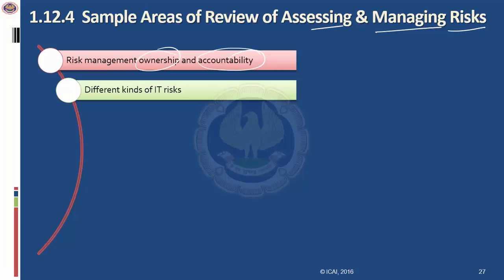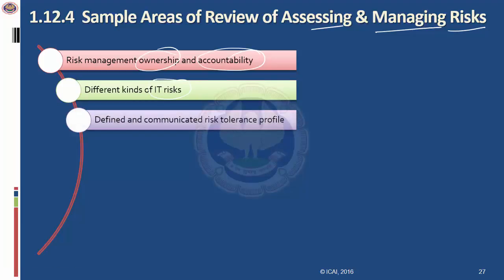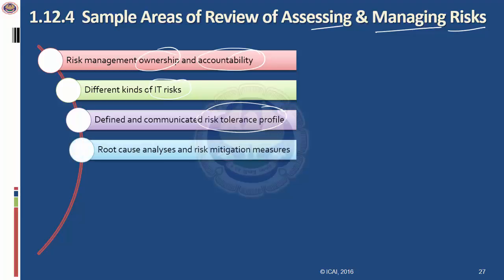You'll also look at what the different types of risks are for the organization. You'll define and communicate the risk tolerance profile based on the risk appetite which has been defined by the top management, and the risk tolerance limits which have been set for various groups or various types of operations.